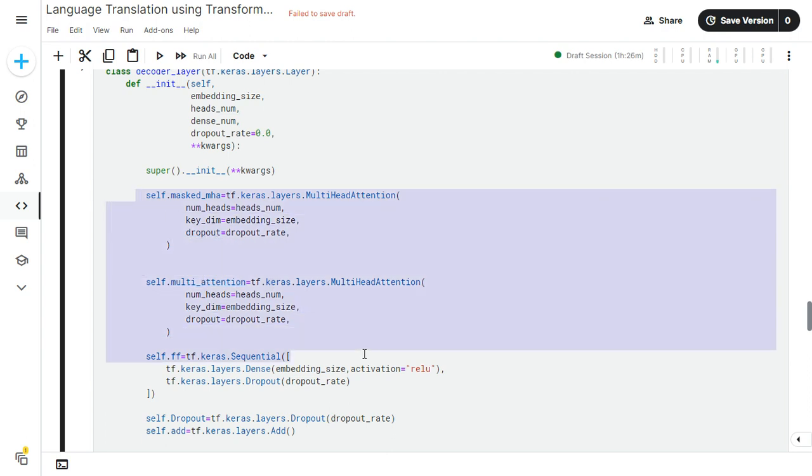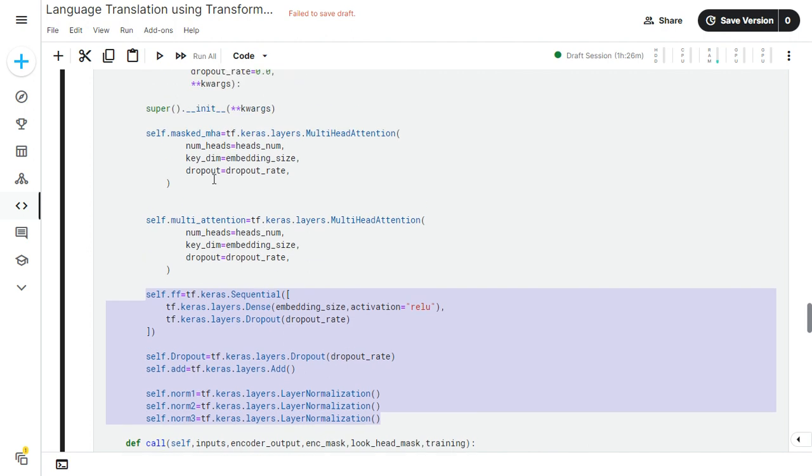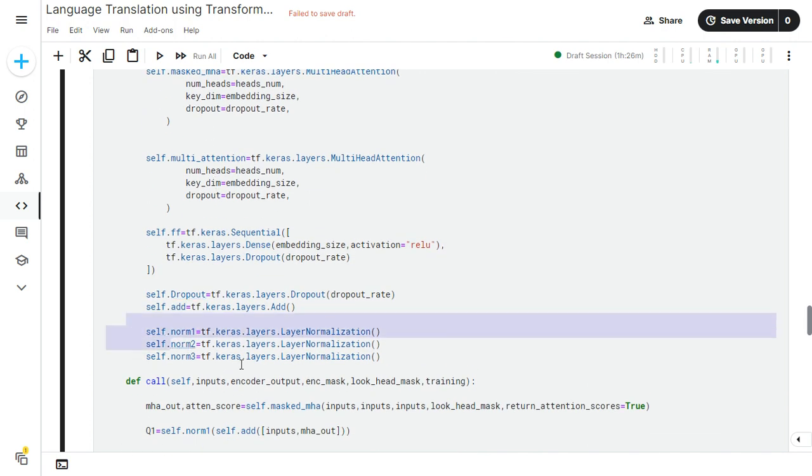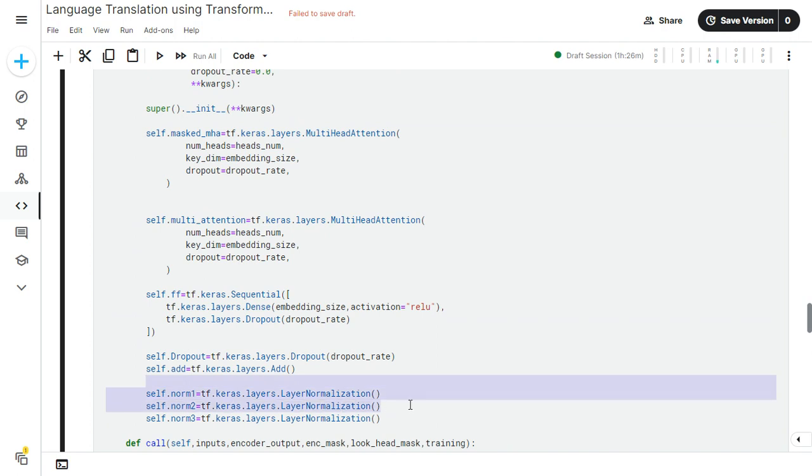All the other things remain the same. As here we have two different attentions, that's why we have three normalizations and two dropouts. If you are using only one multi-head attention, as in the encoder layer, you get only two layer normalizations. Okay, now let us implement masked multi-head attention and multi-head attention.